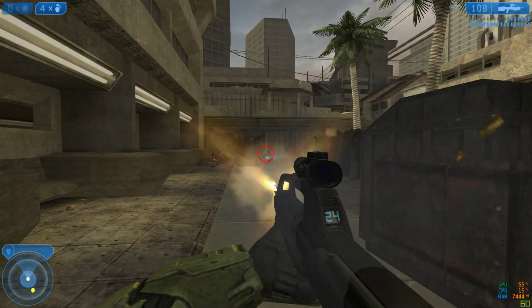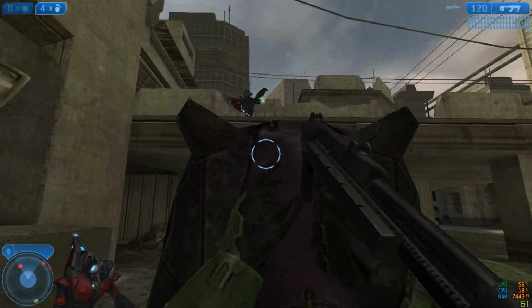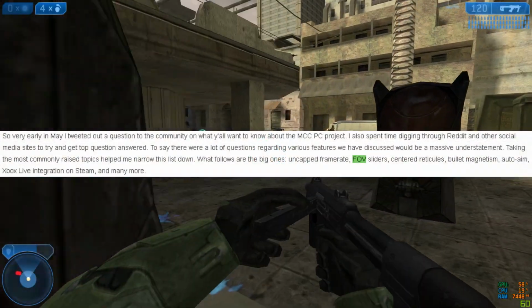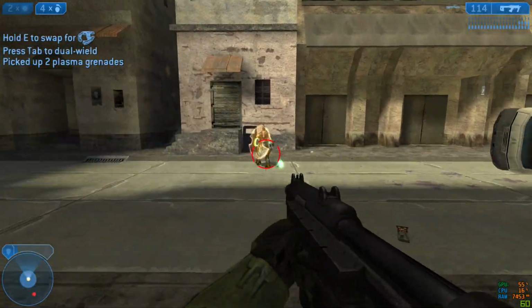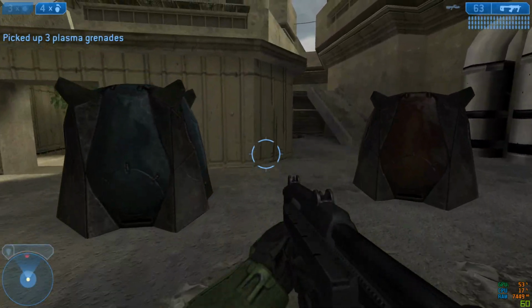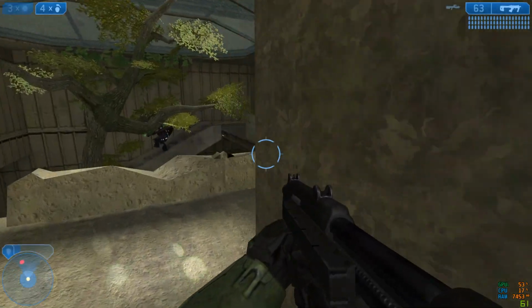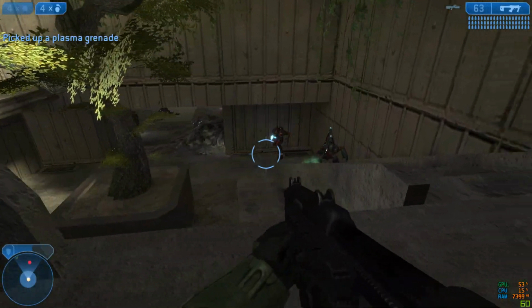Now, to start off, MCC has, for PC anyway, announced a lot of things. There's FOV, mouse moving curves, raw input, rebindable keys, and quite a lot there for V-Slider as well. Now, a lot of these features I do think should be there. While I may not use all of them, they definitely should be there. And one of the ones I want to start off talking about is the FOV.